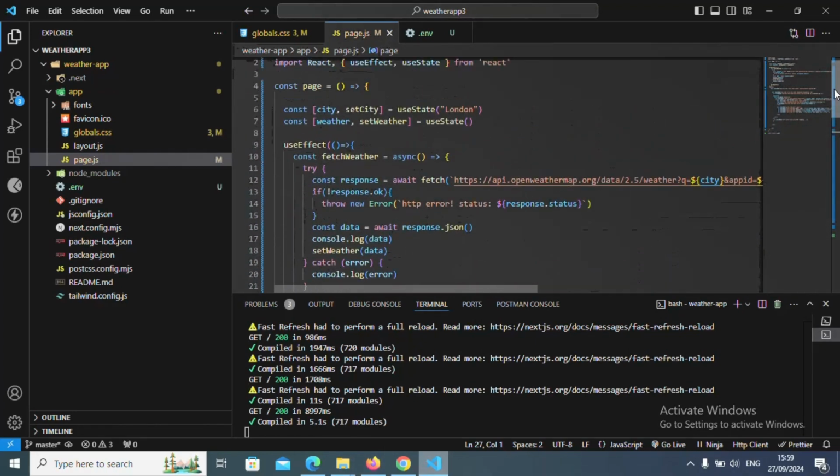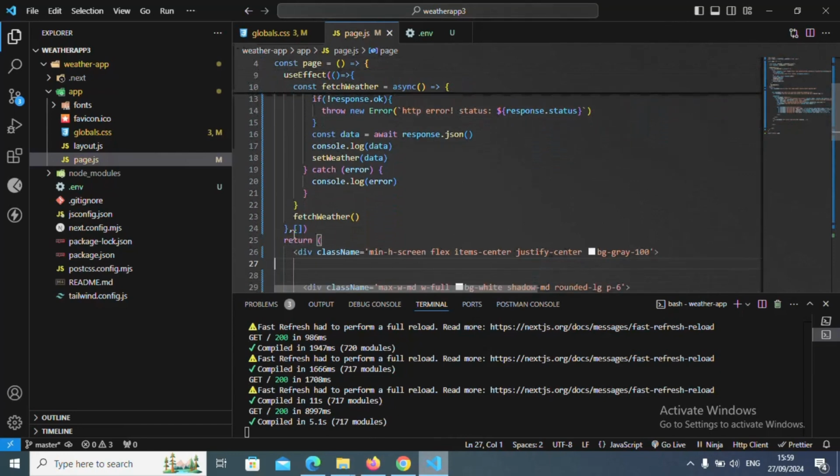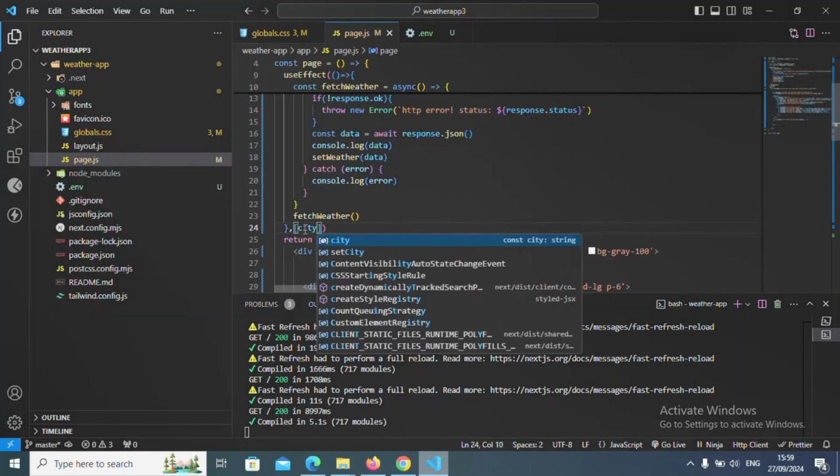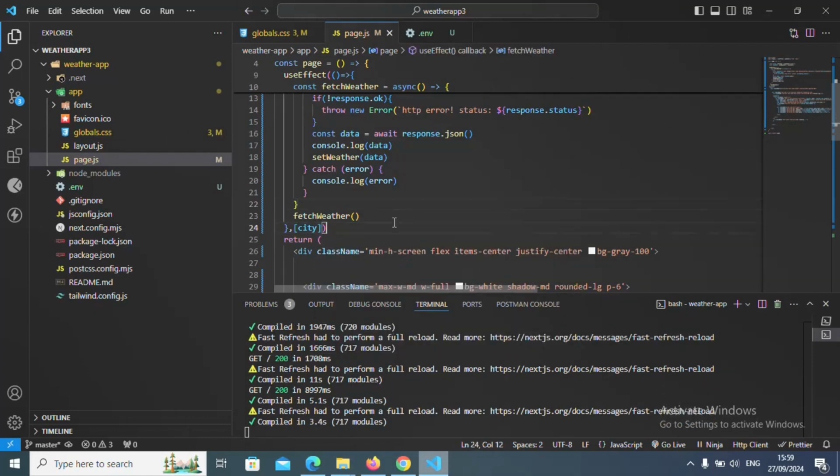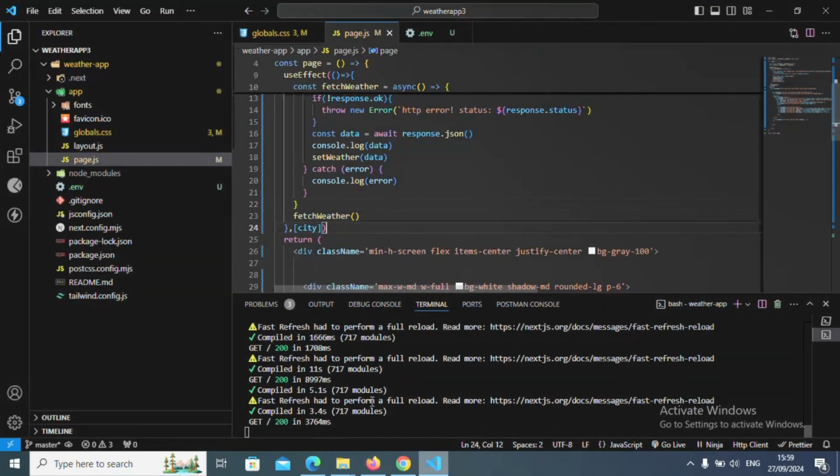So the next thing now is we want to make sure that the useEffect will run whenever the state changes. We're going to put the state as a dependency to make the useEffect run whenever a new state has been entered by the user.